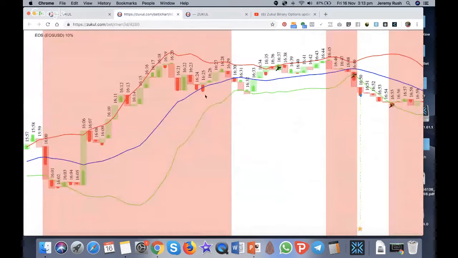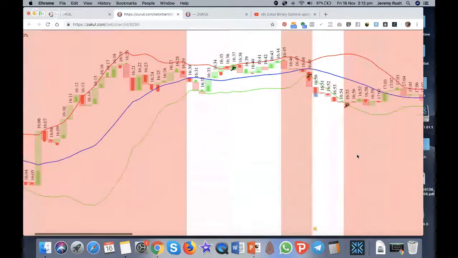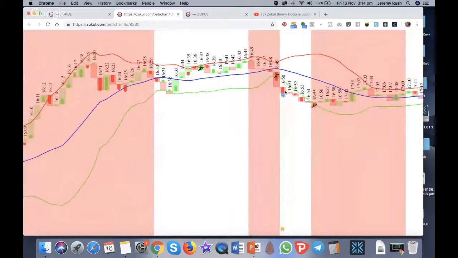As you can see these red areas on the chart, the bot detected this bull run down here, and it saw that it didn't cross back into the middle Bollinger Band. What the bot looks for is a sweep up and a sweep down and so on, so you get this nice up and down jigsaw motion. But if it detects a bull run, or a bear run, let's see if we can see one. There we go, there's a little bear run. As you can see, the candles are outside, they're not even touching the Bollinger Bands.